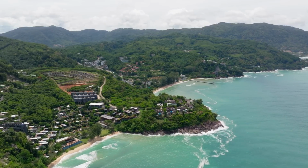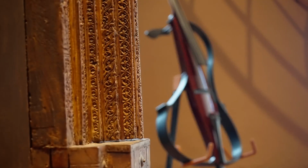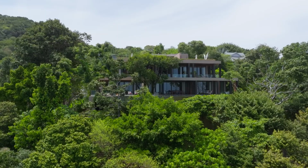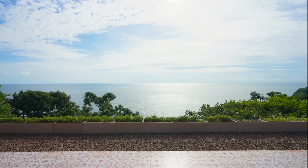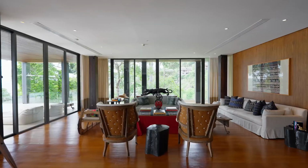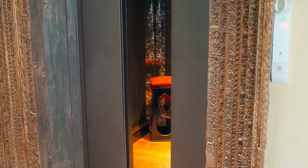landscapes. On top of the staff's hospitality, this villa is decorated with an extensive art collection where every piece carries a story of familial love and historical value. This is more than just a property. It's an immersive experience that connects you to the natural elements of sun, air, and water in the most captivating way. The intricate design and decor of Villa Amarisa ensures that there's always something new to appreciate.